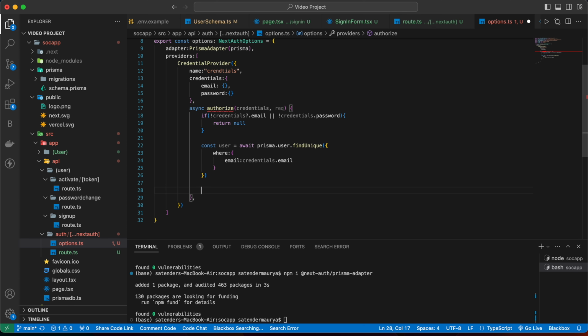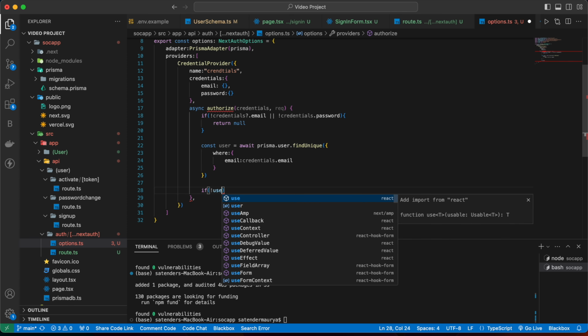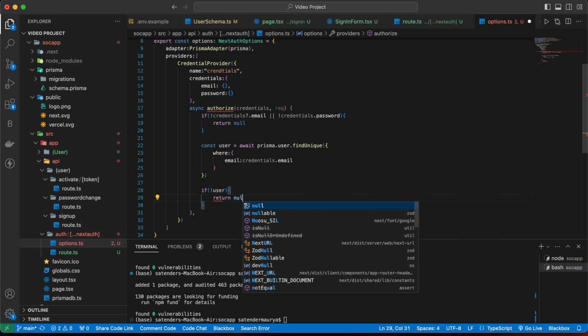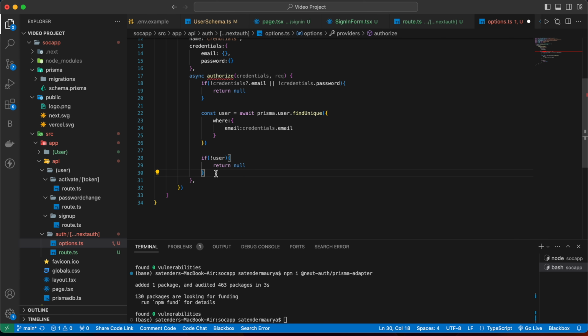Now after that, if we don't find a user, then we are going to simply return null, and if we found the user, then we are going to proceed with that and check the password.